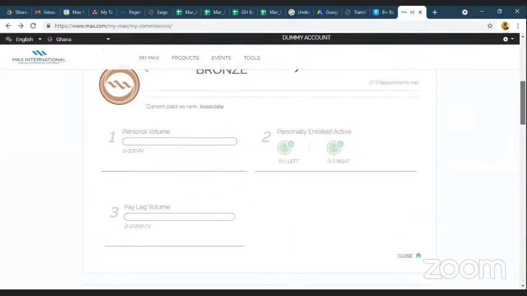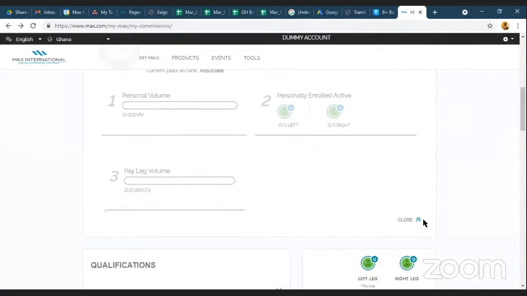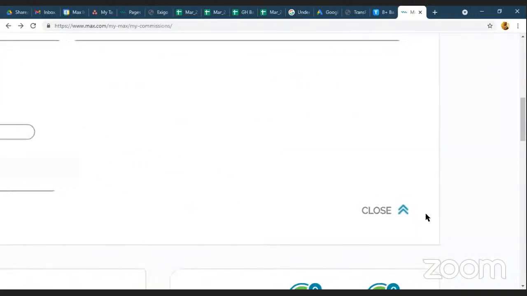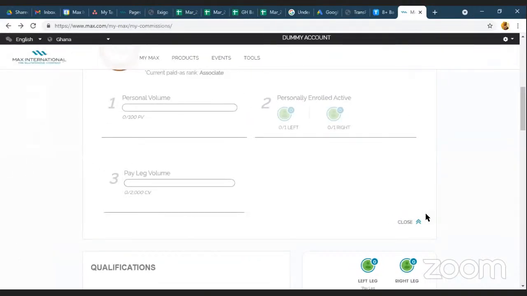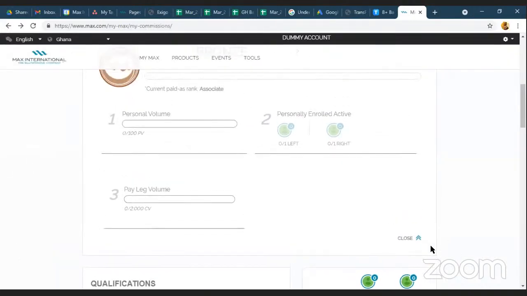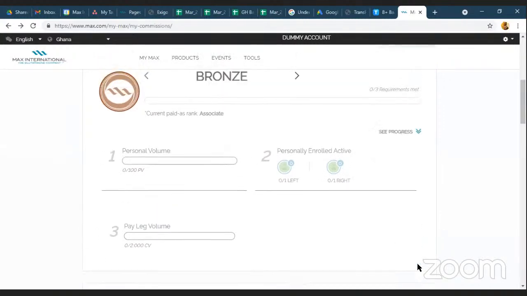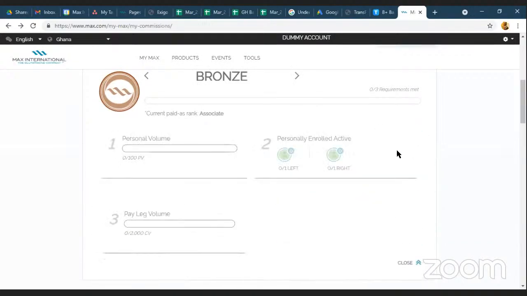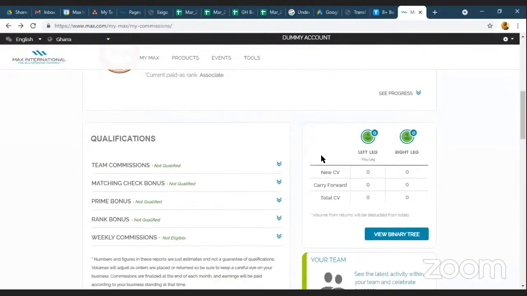I was telling the people who joined the call yesterday that in the new view, if you see any arrow that looks like this, and in whichever direction is pointing, you can click on it to either expand or close. So as I expanded this page, I can click on just this button and it will close and minimize everything. And I can also click on it to see more as it goes. Moving on, you can actually see your commissions and how it's coming up.